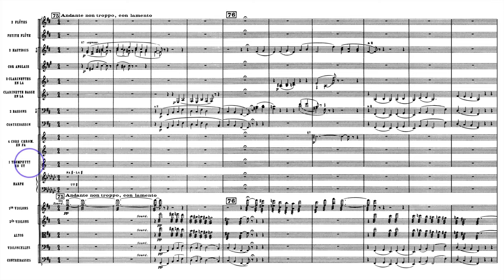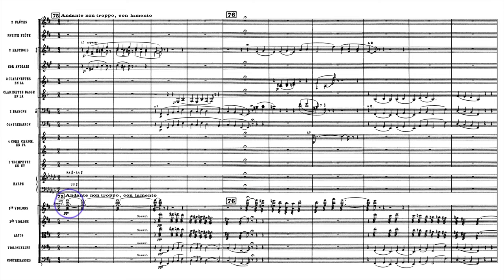In fact, the actual score for the second half of this movement comes down to about two screens' worth of information, but there is so much to cover that this section really needs its own lecture, even though it might be on the short side.